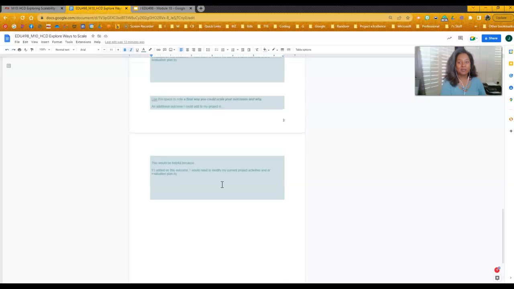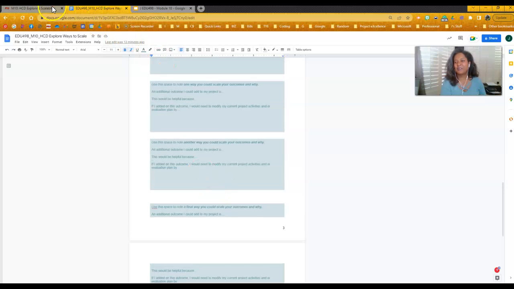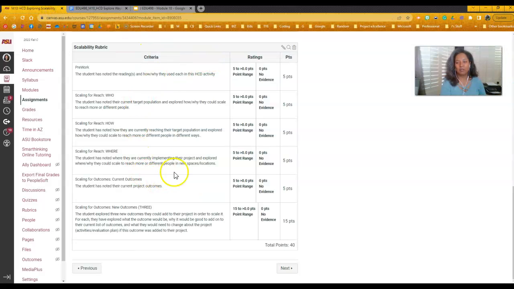And then that's it for this week. Pretty cool. For your template, don't get too excited for your template. This is the last piece. So let's jump back. So again, rubric, read it. So very important. So outcomes and then your new outcome. Think about it. Your project needs to grow.